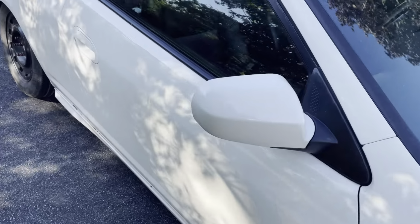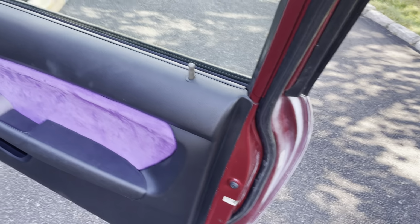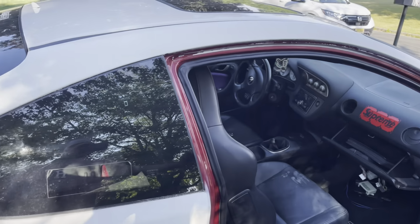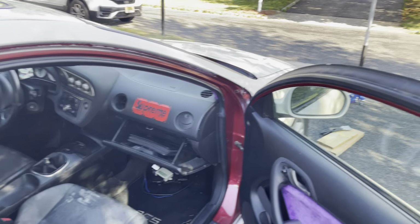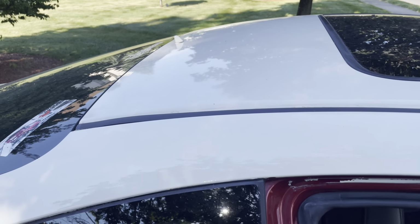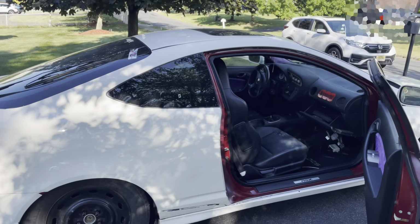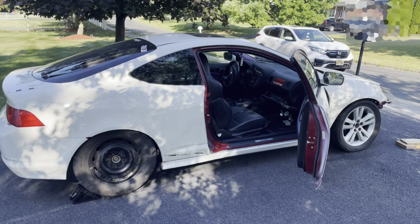Let's just get a quick peek at the interior. This is what we were given. It's not completely painted, so it's going to get repainted because we're going to get the door jambs painted to match the exterior paint. This is Championship White. We're going to stick with this color here. Let me just get back and get you guys a steady look at her.